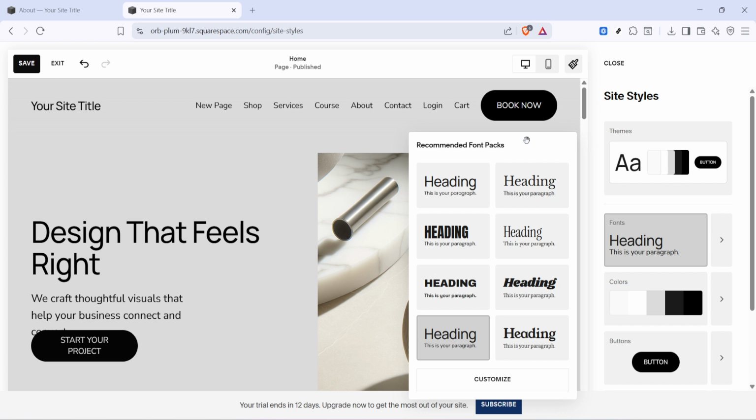Before you move on, give your site a quick once-over on a few different pages and, if possible, on your phone. Consistent, readable typography builds trust and makes your content shine. With these changes in place, your Squarespace site will look more polished and purposeful, and your visitors will have a smoother experience from the very first glance.